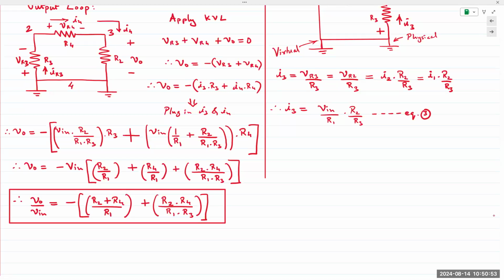A standard inverting amplifier with only one resistor in the feedback path has a gain of minus R2 over R1. Here, because we have multiple resistors, R1, R2, R3, R4, all of them are involved in calculating the gain. So for instance, if all of the resistors had the exact same value, doesn't matter what value it is, let's say 100 ohms or 10 ohms or 1000 ohms, what would be the result?